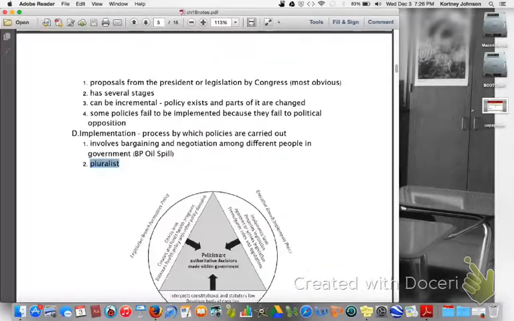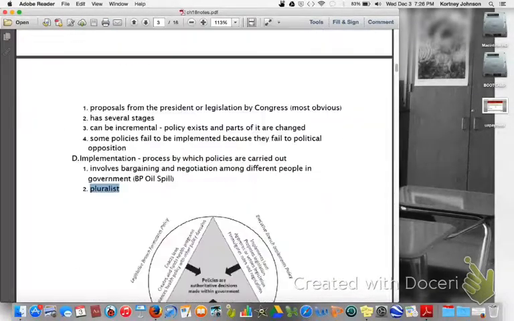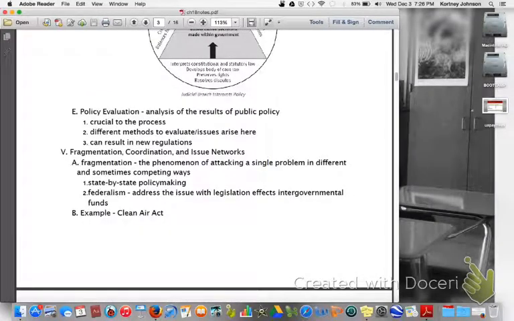Remember about fragmentation, which can happen at the implementation phase. Fragmentation usually happens from what's called federalism. That's your separation of powers. Remember that you have a federal government, a state government, and a local government. And federalism is the idea of how that federal and state and local, how those governments work together. Some people debate that states should have to do what the federal government says, but the truth is that they share certain powers, and states do have powers that allow them to say no, they're not going to do something, and so you have to go to the Constitution.